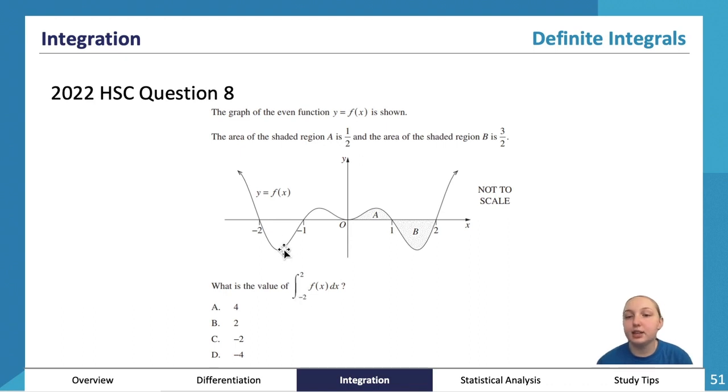In order to find that integral, we're thinking about each of these areas, you actually want to consider as negative 3 on 2, and then each of your other areas as 1 on 2, okay? This is an even function, which means that we know that this is going to be exactly symmetrical. So in order to find the value from 2 to negative 2 of f(x), you do negative 3 on 2 plus a half minus 3 on 2, which will give you negative 2 as your final solution.